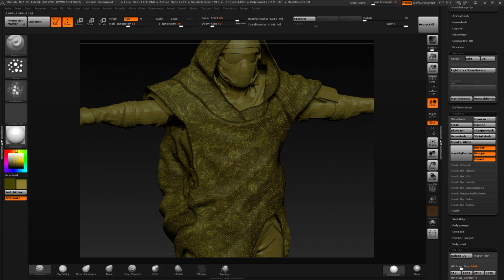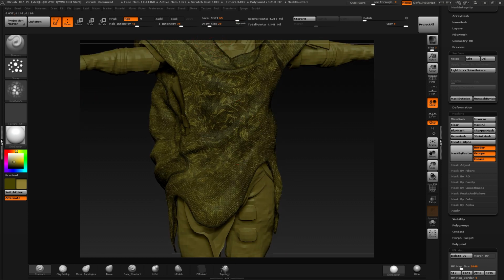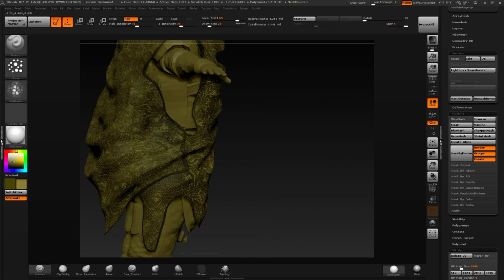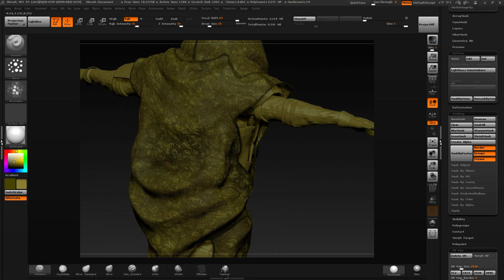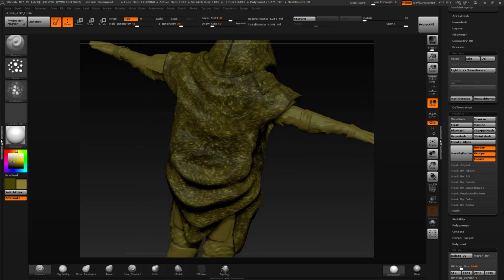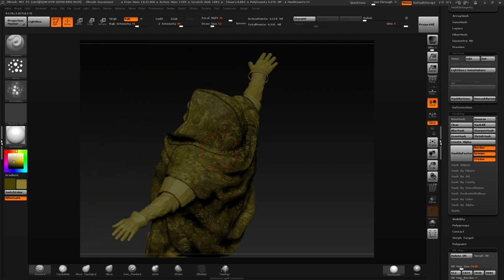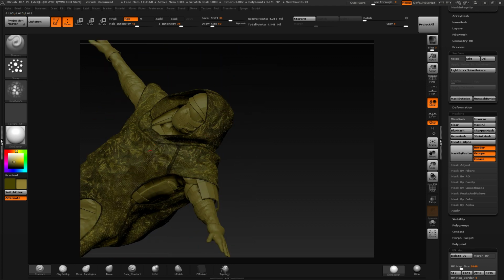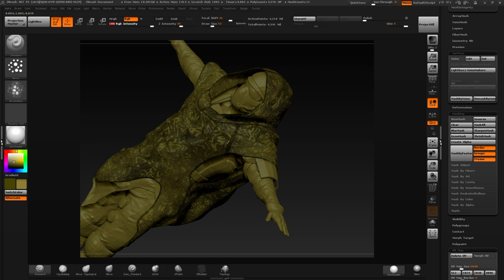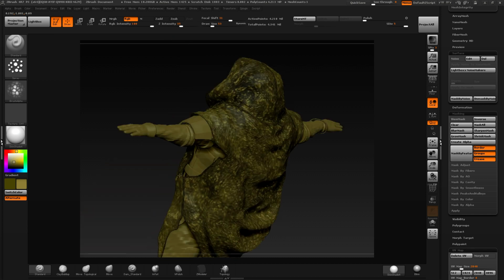And now, if I paint over this with that same color, but in multiply, you can see how we start to build up some variation through the masking of that, based on that camouflage. So I really like that sort of variation.